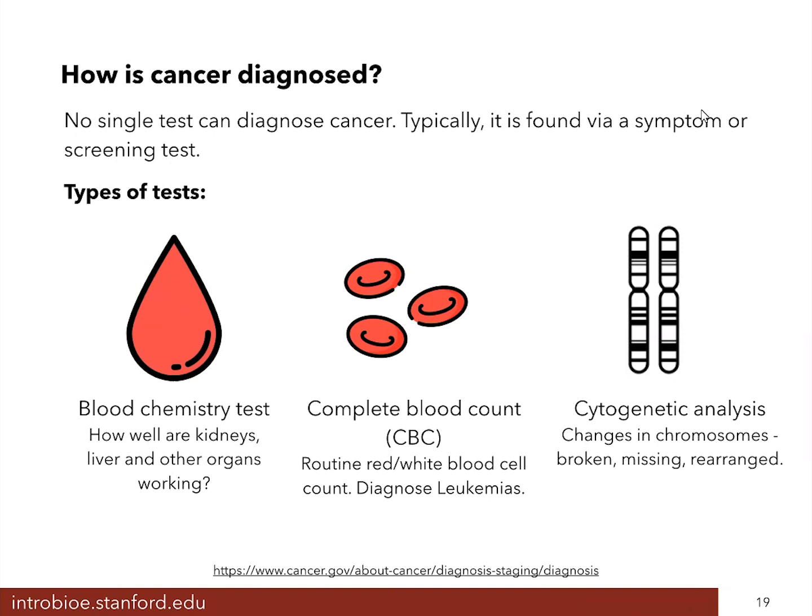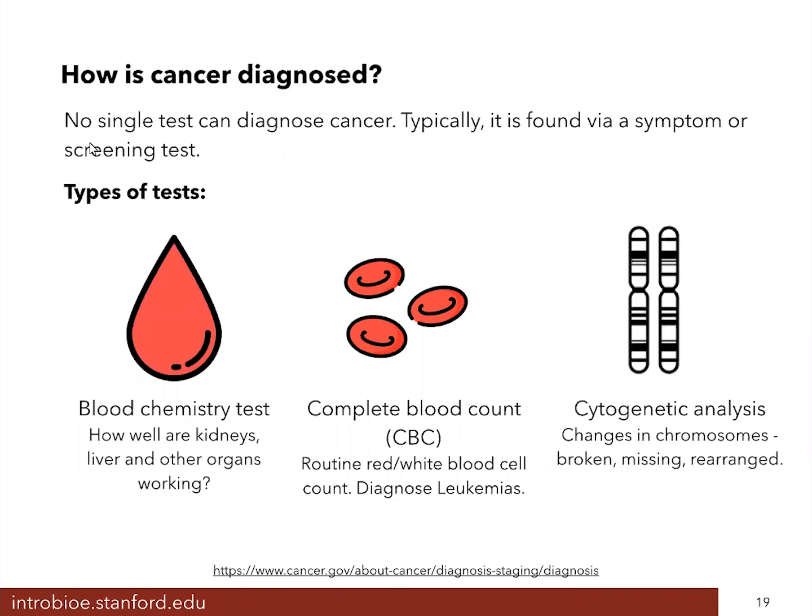Another way that you may get cancer testing done is just by age-related screening. So for women after the age of 40, you start to get mammograms done, which are those types of X-ray tests we showed earlier, looking for breast cancer or cancerous cells within your breast tissue. There's a similar type of screening that's done for men for prostate cancer. For people of both sexes, they get screened for colon cancer via colonoscopies after, I think, the age of 55. But unless you're falling into one of these categories where you either have symptoms or you're of a certain age that you would require screening, it's unlikely that you're going to get a lot of cancer screening early in life.